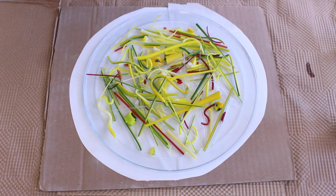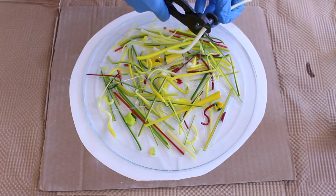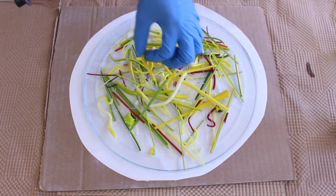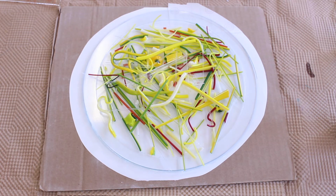And I'm just cutting up my little pieces. I'm trying to make it just kind of willy-nilly but nice and dynamic design here. So I like having these little bits of red and just all sorts of colors, heavy on the yellows here.